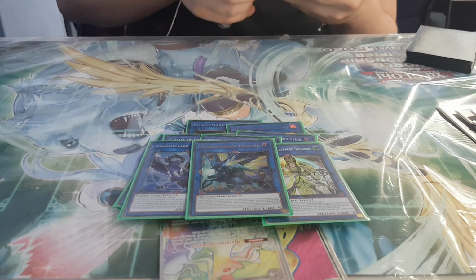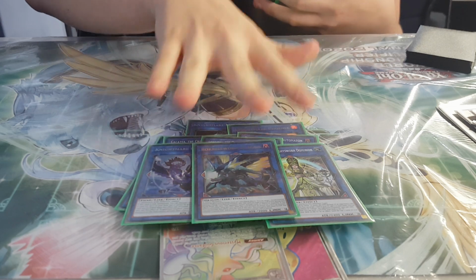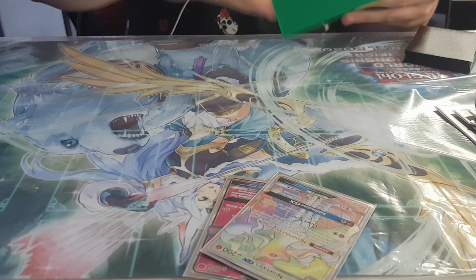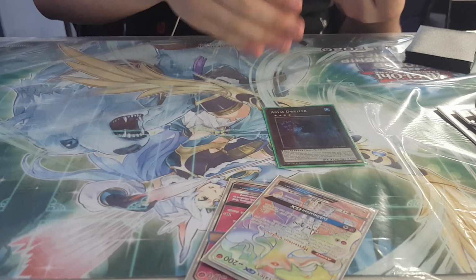So playing Boral Sword is the last one because it OTKs, it's really good. Then Xyz, we're playing 6. We got a Beast Dweller because it's broken in the mirror.